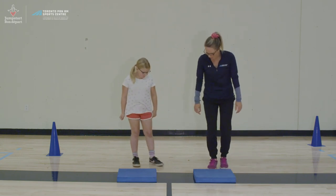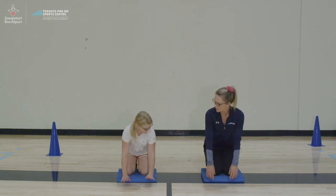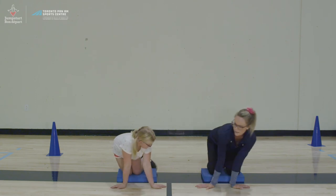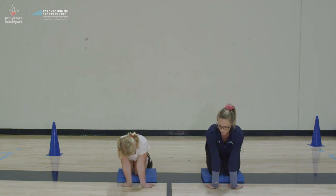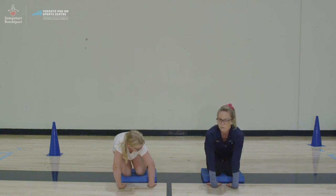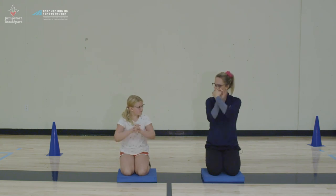Next we're going to do some static stretching. We've used our wrists a lot for volleyball, so we're going to stretch them out — starting with our hands forward and going in little circles one way and then the other way. Then put our hands out to the side and lean one way and then the other. Point your fingers back towards your body and sit back towards your heels. Then do doggy paws and put your hands down. Then sit up, interlace your fingers, and do a little roller coaster one way and then the other way.